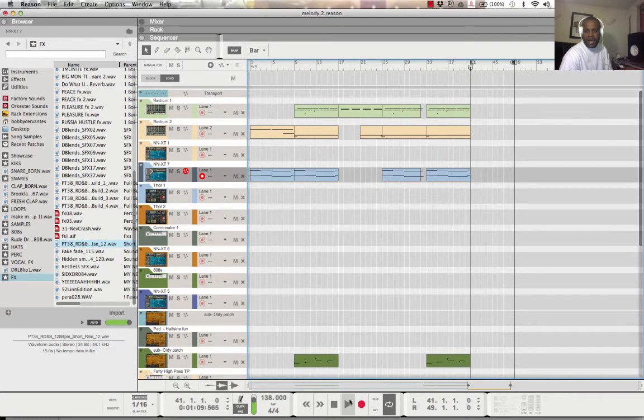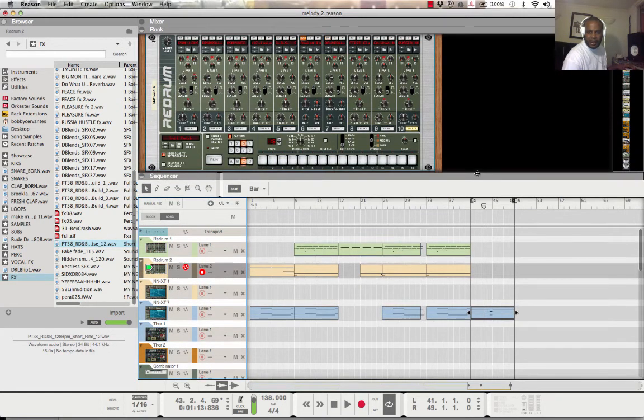All I'm doing is adding a simple string line. Simple. Then I can start building it up and start adding different transition parts.